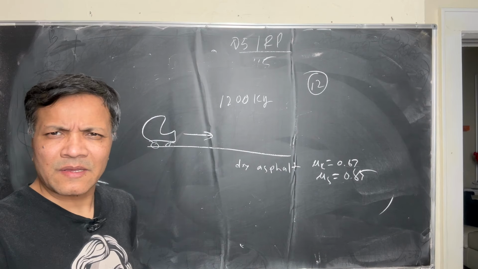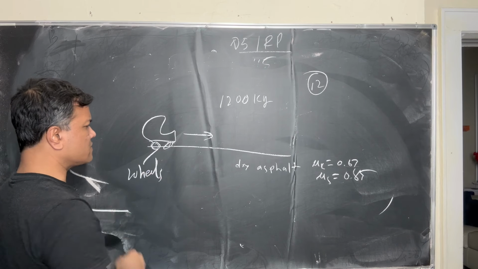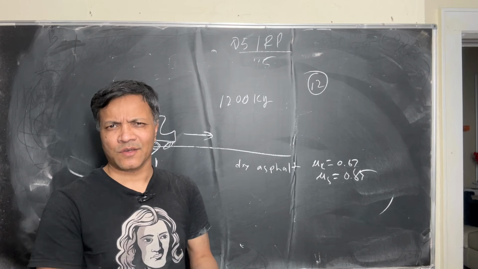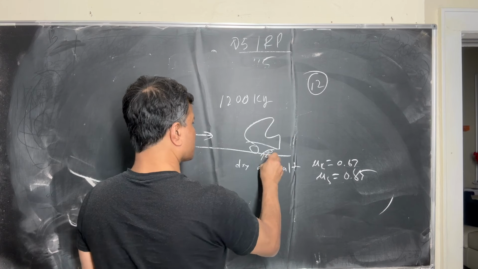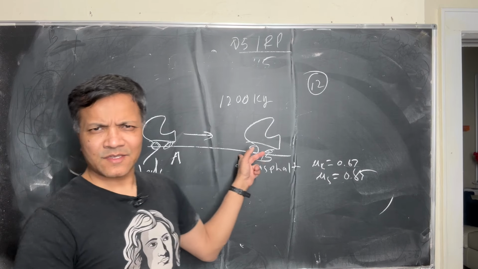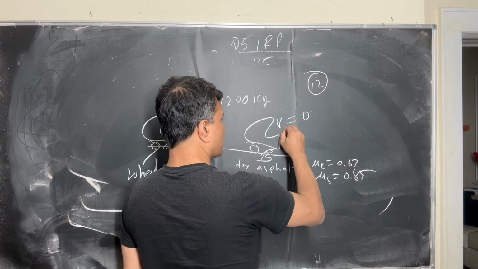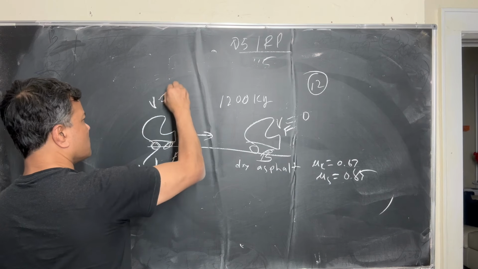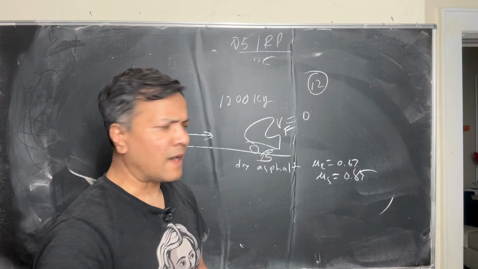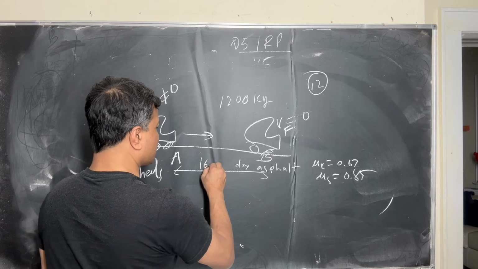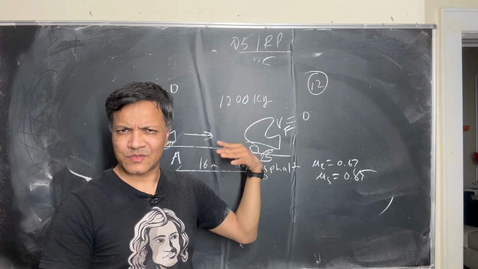Okay, so the driver hit the brake. When the driver hit the brake, what happened? The friction acting on the wheels, right? And friction slows it down, and eventually the car is stopped at location B from location A and is skidding, right? Is stopped right here with final velocity. And initial velocity was not 0. After hitting the brake, initial velocity eventually at location B gets to 0. And the distance from A to B is 16 meters. We don't need that. We want to find out the friction that is causing this halt.